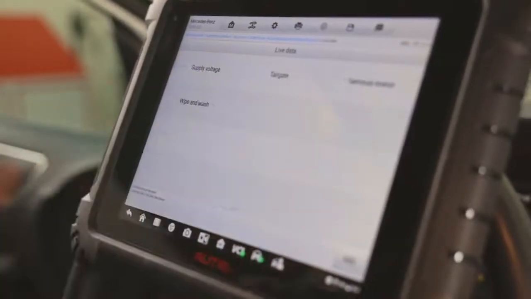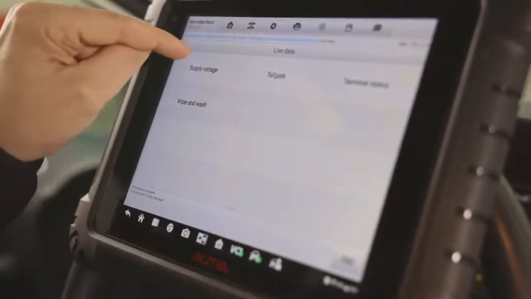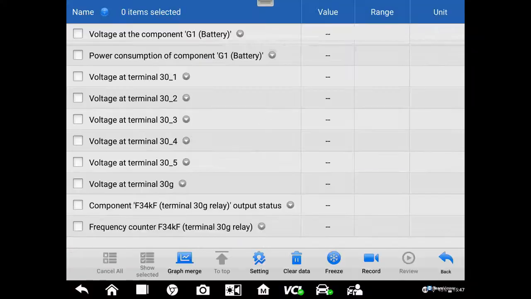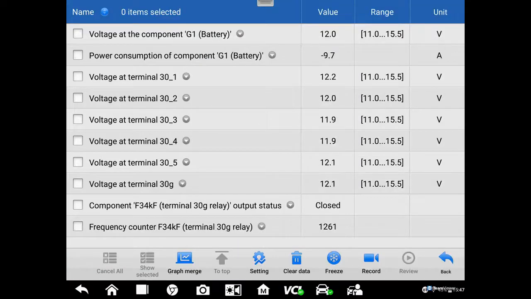Let's select another thing, for example supply voltage, and we will get all the terminals and information regarding the voltage of all the terminals present on the car. Let's go back.